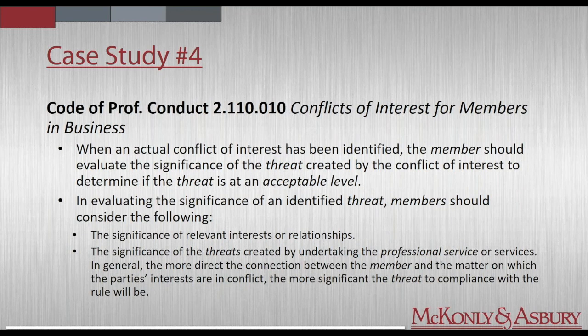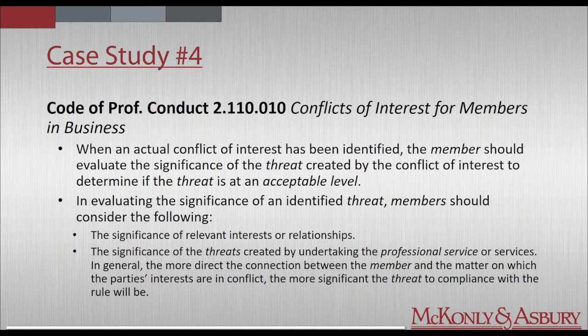So if we've identified this conflict of interest, and in this case clearly we have, because it's exactly the scenario that the code calls out as one of 7 or 8 examples, we have to determine whether that threat is at an acceptable level. I think in this case, on the surface, I would say no. It's the final say on a contract with a shareholder who clearly will benefit from the selection of their organization. So members have to consider, the code says a couple of different things. One is what is the significance of the interests? What are the relationships? Here it's a spousal arrangement, it's a husband and wife. Clearly there's a tight relationship, shared financial interest in it.